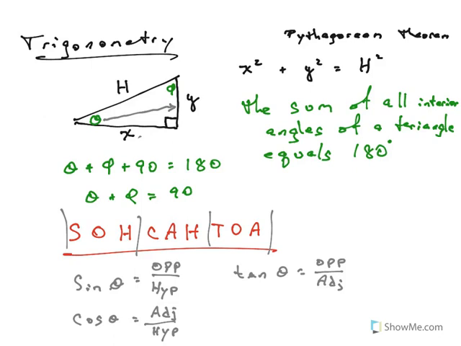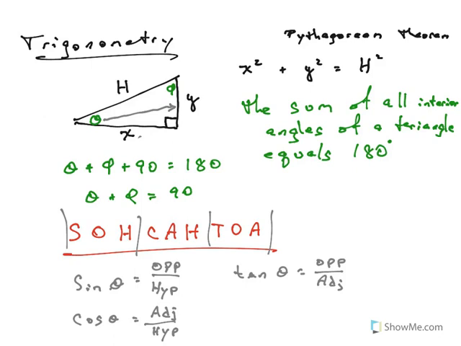And of course, the course goes more into detail with a lot more relationships, like the double angle formula. So if you have sine of twice theta instead of sine of theta, what does that equal to? How does that relate to the angle itself? And we won't be getting into that stuff. This is all of trigonometry for us and what we're going to use in this physics course.